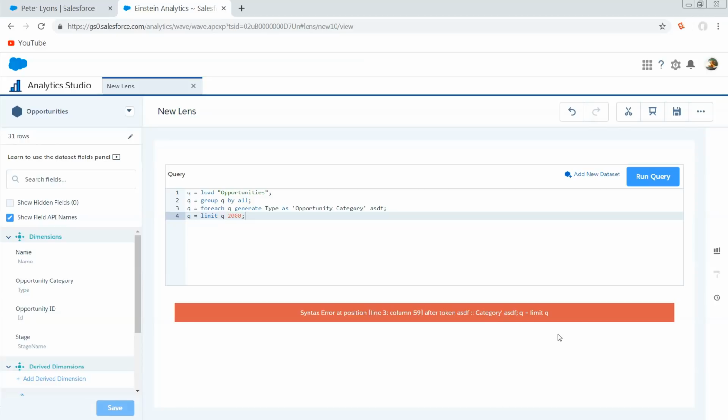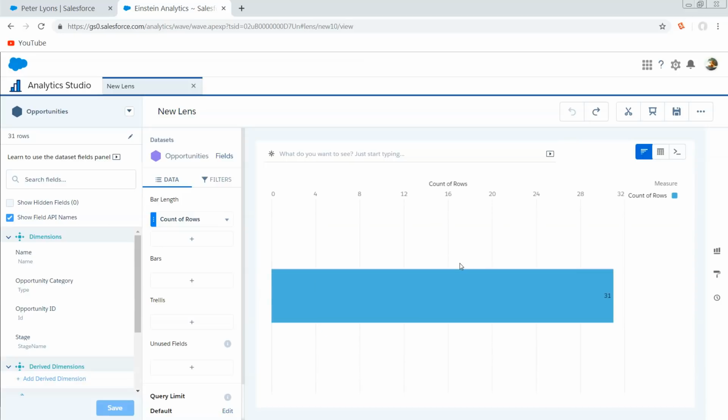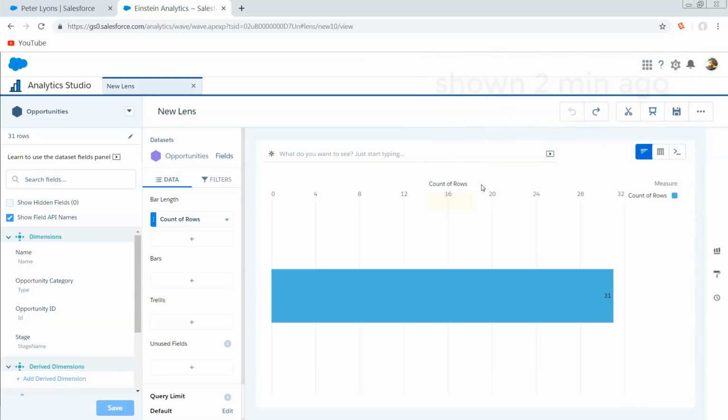But I do think I found just a teensy bug. So now if I hit the back button and undo this a couple of times, and I flip back into bar graph mode, the close button is not present, and I don't have any way to get rid of the dataset fields panel. But I always actually like finding these little gems because every single bug that I've ever found doing a new release video has been resolved.